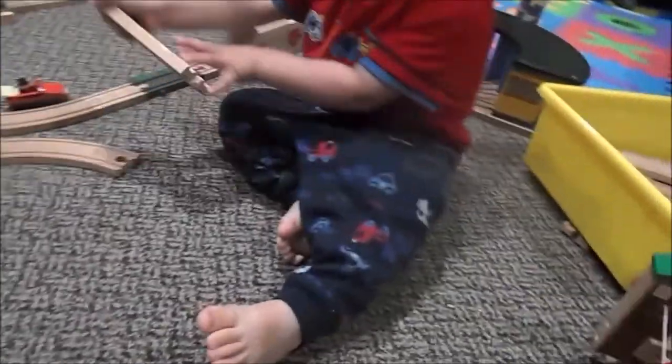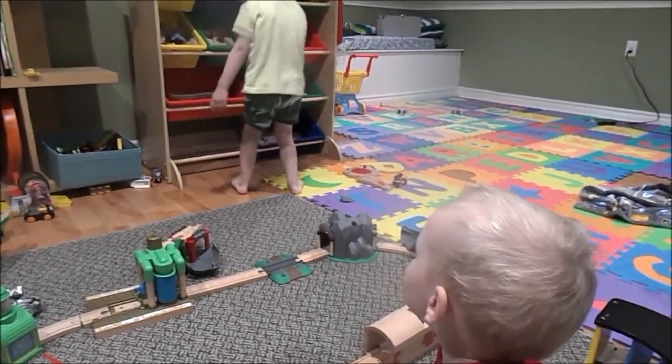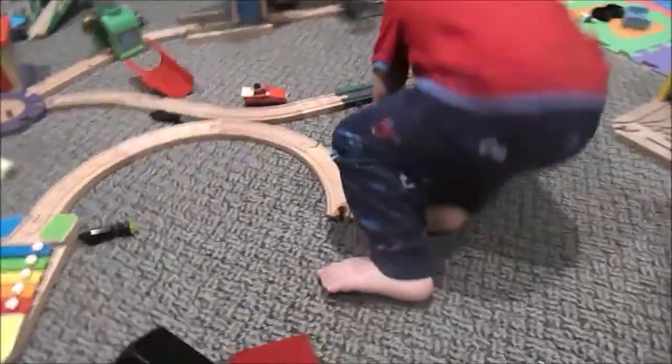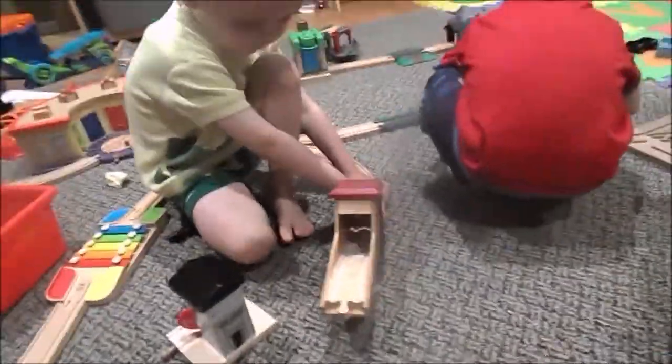And now, oh, we're going to need a double bump, I think. Can you find that? The red bin, not at the very top, but in the middle part. That's small. The red small one. Let's make this one. Perfect. Okay, put it in. Owen is getting a lot better at building tracks all by himself.